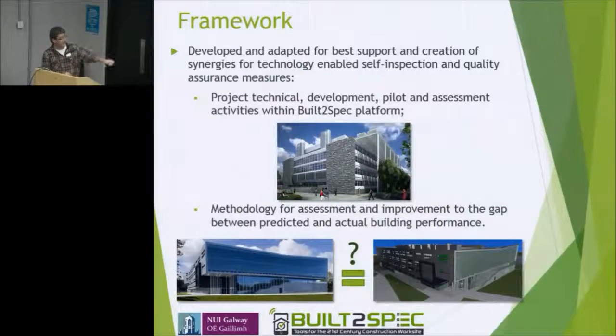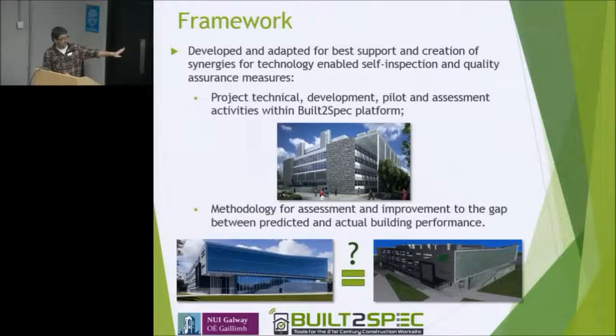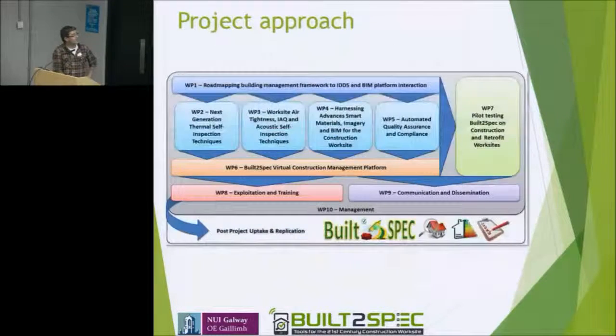So how do you go from a situation like this building, where we've done the same thing, or Jamie in particular and his group has, where you have a physical demonstrator like this building, and how do you then leverage building information modelling, building management systems, sensors, etc., to figure out exactly how you reduce the gap between the design intent and the actual operation? Okay, it can be structural performance, energy performance, environmental performance, whatever else it might be.